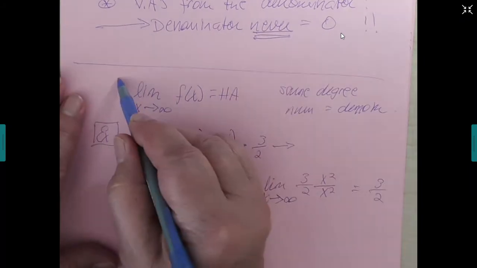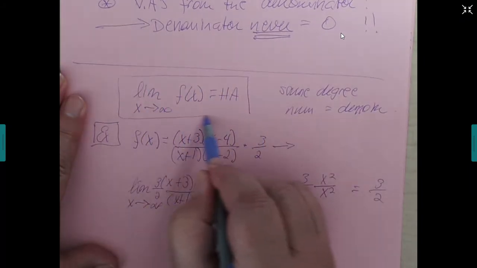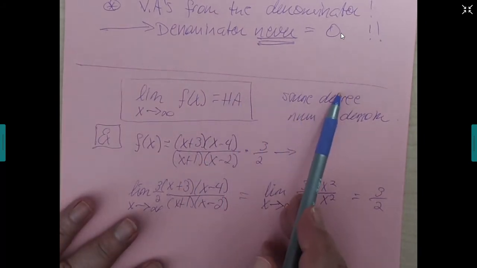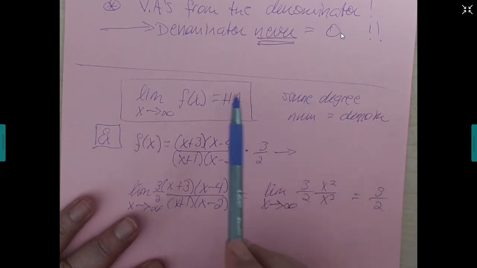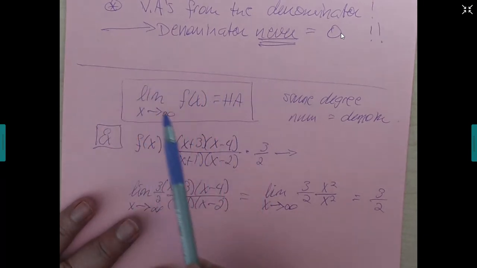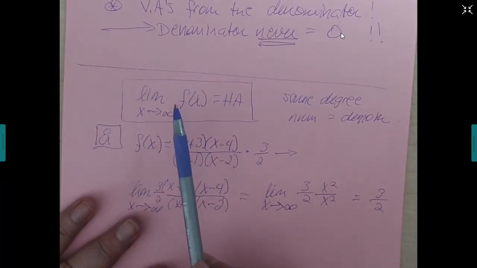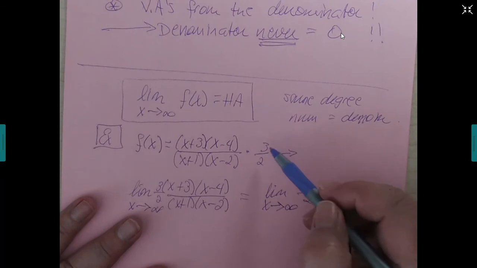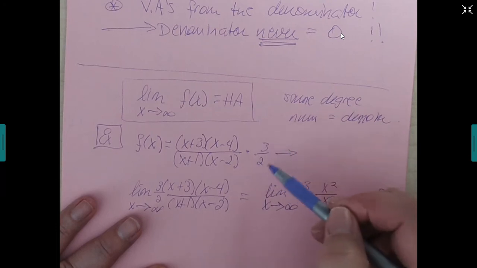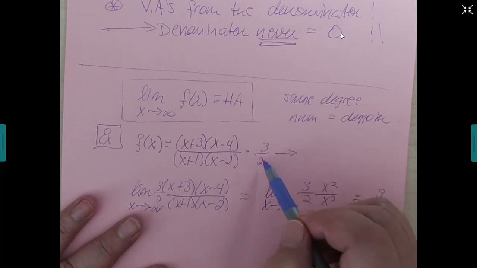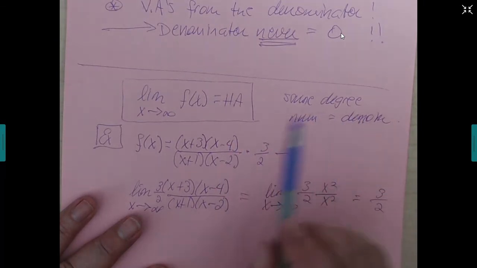So let's look at this function right here. Here's your definition for a horizontal asymptote. This is a very formal definition. Basically, when you have the same degree in your numerator and denominator, the horizontal asymptote is the coefficient of your function. We're going to determine that using a very formal definition with your limits. Say this is your example function. This right here is your coefficient. I put it at the end, don't know why; it could go in the front too. This is what should end up being your horizontal asymptote in the case of the same degree in the numerator and denominator.